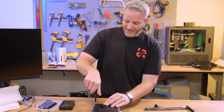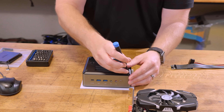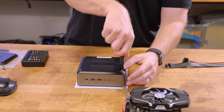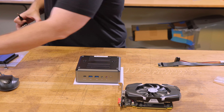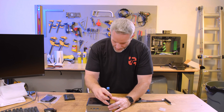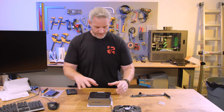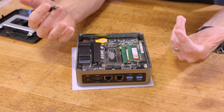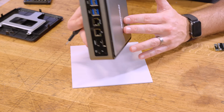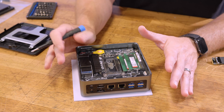What this allows us to do is take a really small system like this and put it pretty much anywhere. You guys have been saying forever: put a PC in a boat — because you all know I like boats. This one might actually allow me to do it. As I go through this, I'm seeing how viable this is for future mods. We're really fortunate that on this particular system, the only thing taped down inside is the Wi-Fi antenna, so I'll leave it all in the box for now.